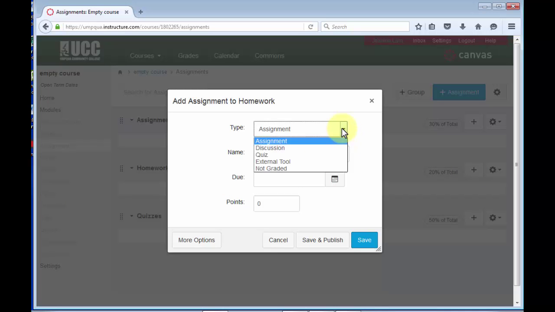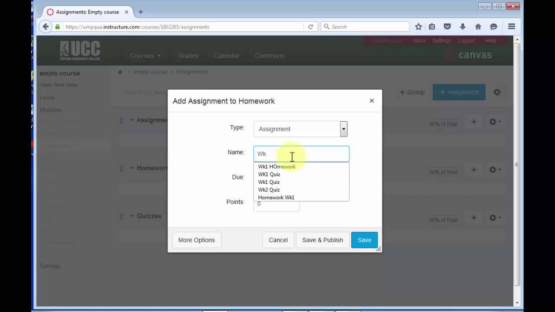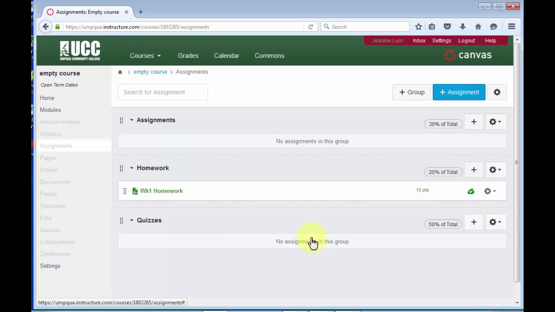Keep the type as assignment, unless you truly are adding an online quiz or online discussion. Name your assignment. You can add a due date if you like. Be sure to add points. And save and publish.